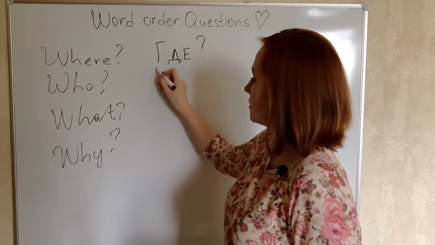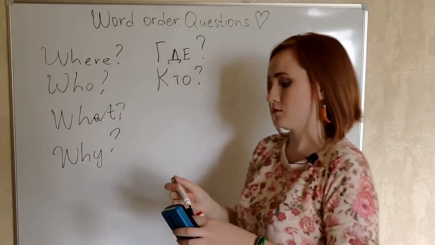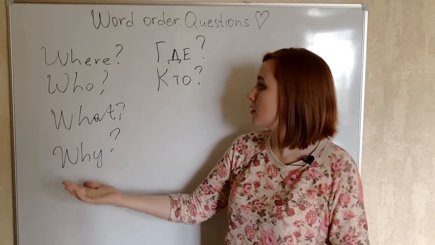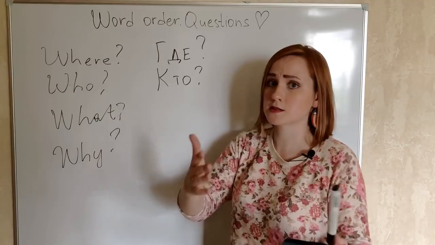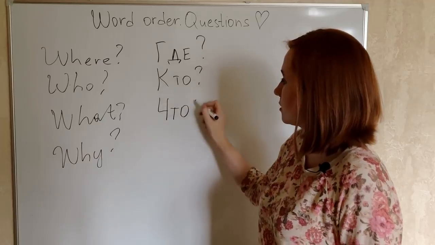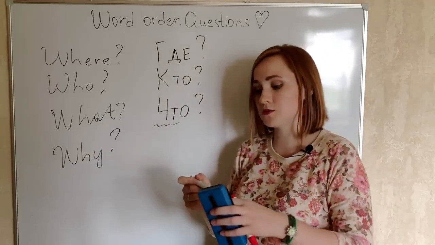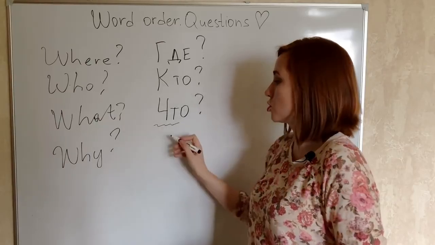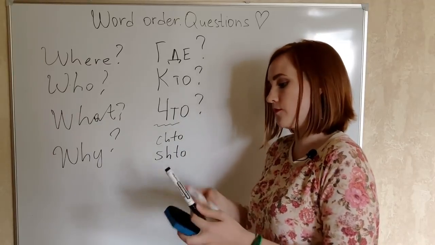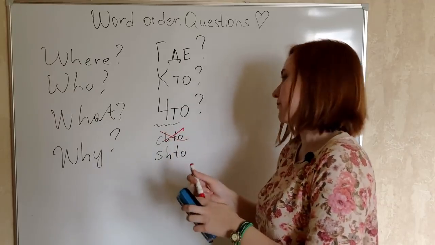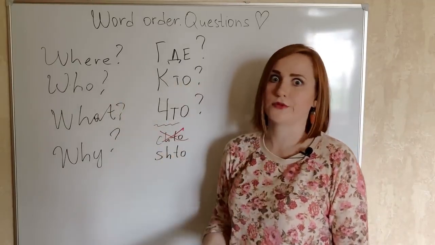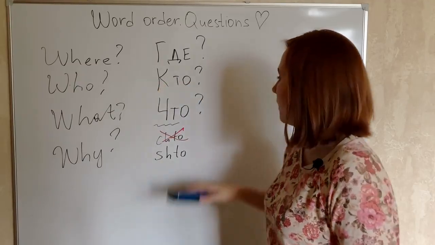Who, we already know, is кто? Кто это? Это Дарья. Это учитель. Anything. So practice with any nouns. Okay, what? You already know it again. Что? Remember that we pronounce it as что. It's not что. It's что. Okay? Что. Just remember. Again, что это? Это стиралка, губка, eraser. Now I know it in English, but don't know it in Russian. Okay, что?